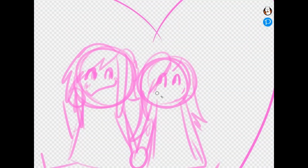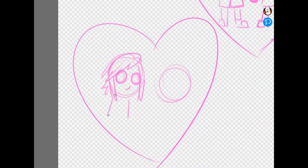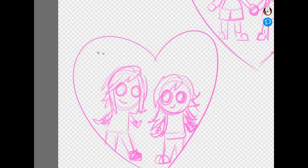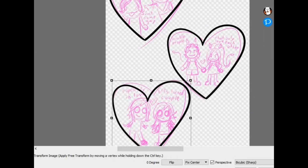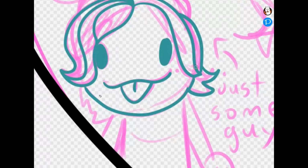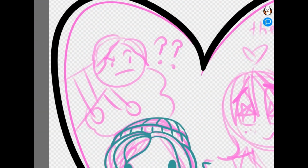The second couple I drew was Josephine and Gabriel, who I described as terrible people who only love each other. And I love this one because it's so funny to me, because Josephine and Gabriel are so much trouble for the main characters that are dating, the ones that are super wholesome and love each other so much. These two are so cute. For this drawing specifically, I went with the older emo style of drawing, if that makes any sense. Just because Jason is emo for sure, and I guess Roxy's more scene, but either way, it felt really fitting. And yeah, there's not much to say here.